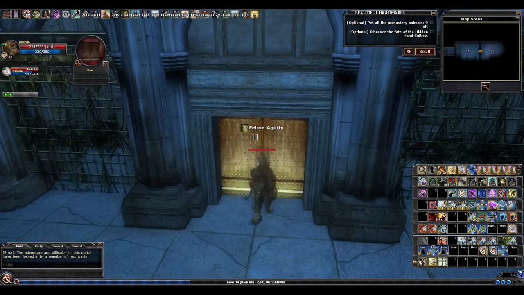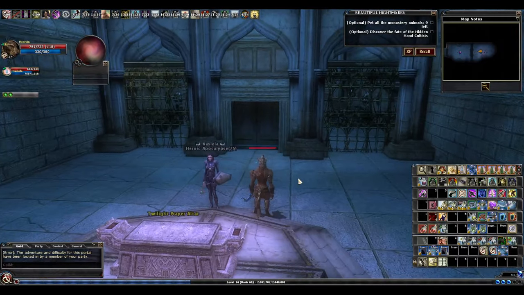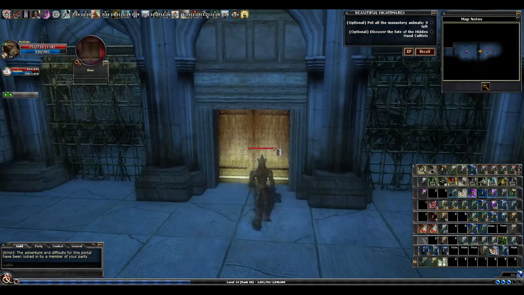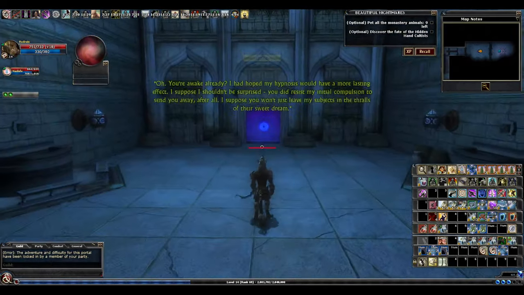I daren't open this door on my own because I know all the stuff comes, and I'm not convinced Red would survive it. Shall we be brave? We'll be brave. I think it takes a little while to come anyway, doesn't it?